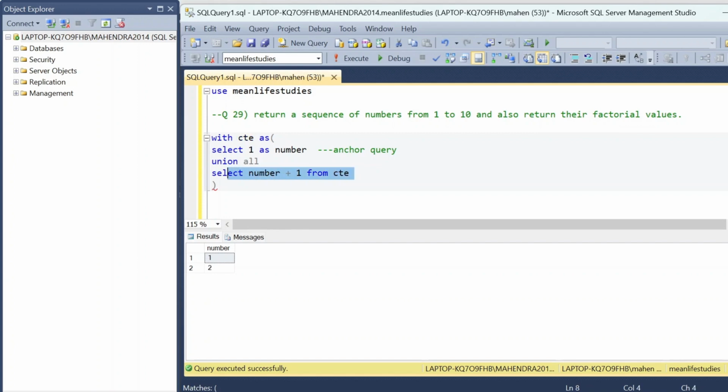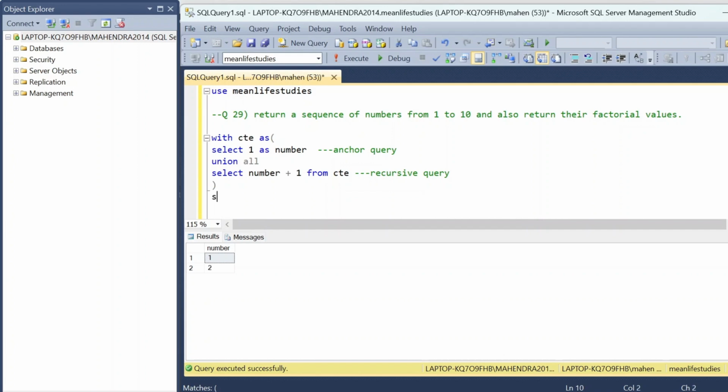So this is called a recursive query. Now you can see here, this is an anchor query and this is a recursive query, a recursive statement. How are we going to iterate? See here, this is 1 and you are increasing by 1. Whatever number you are getting here, you are increasing by 1. And anyway, you are joining them. Joining in the sense, you are appending these values, right?